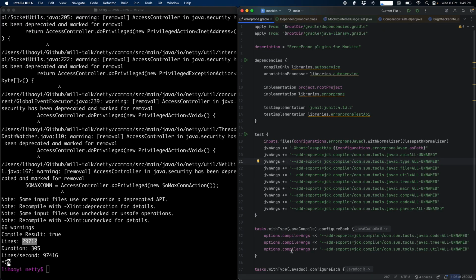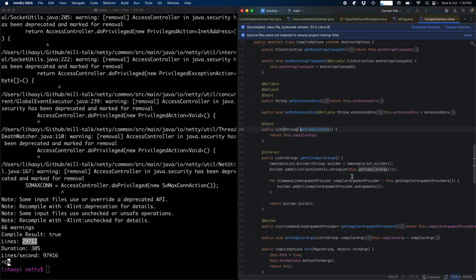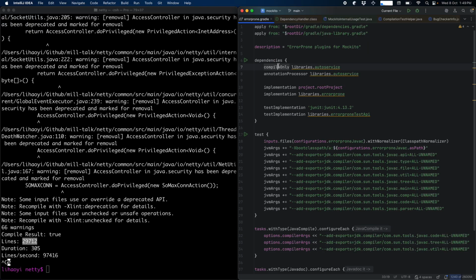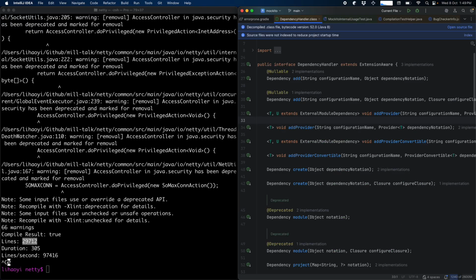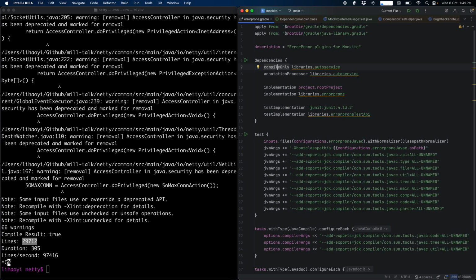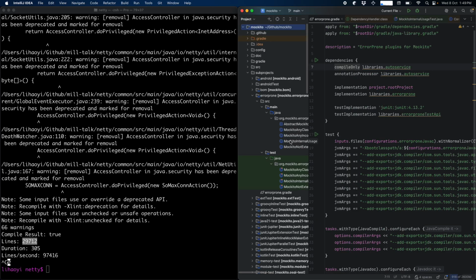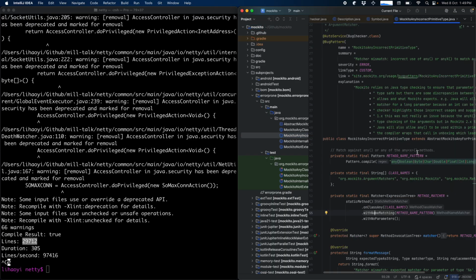And it's not just JVM args, compiler args is the same. And earlier we saw how test implementation, compiler only, all of these drop you into these stubs that don't tell you anything. And this is in big contrast to how application Java code typically works. So I look at any random Java file in here.